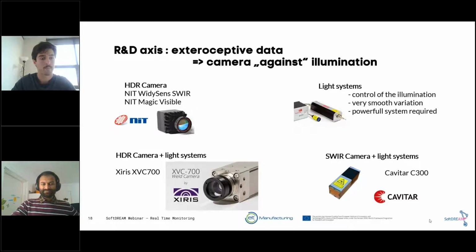For the HDR cameras, there are some from Xenics, for example, or from NIT. HDR cameras are based on the sensor response. Instead of having a linear response and then a lot of blank pixels, for example, due to very strong variation of the illumination, the response of the sensor is logarithmic. So it is able to smooth on the depth of the pixel, for example, over all the matrix, in order to attenuate the variation.